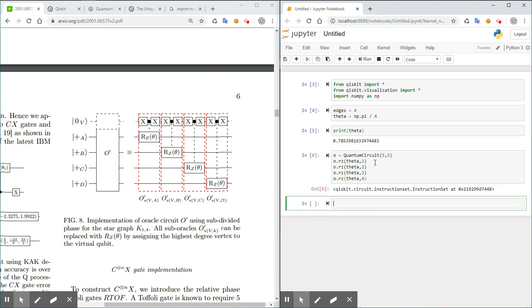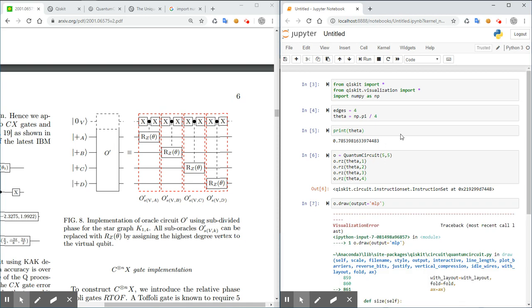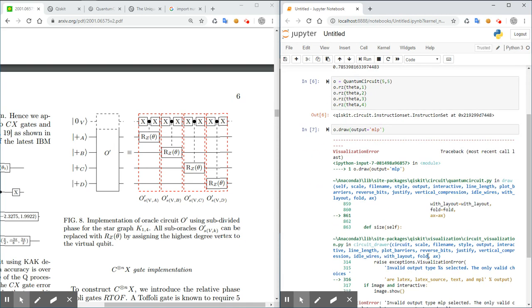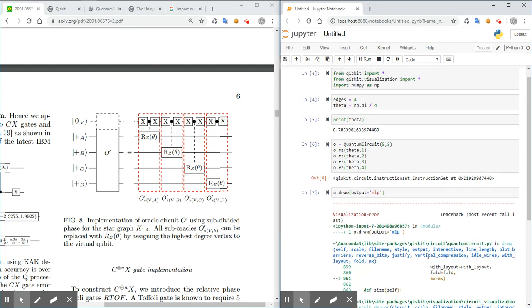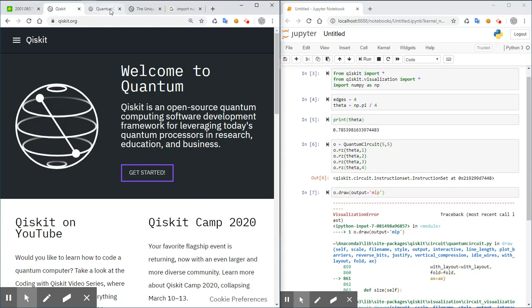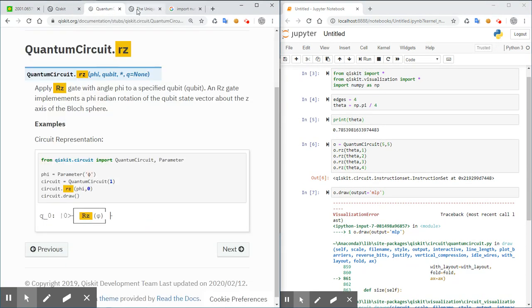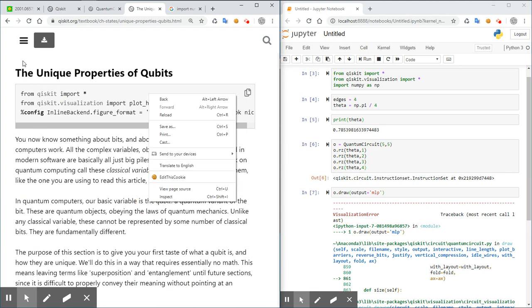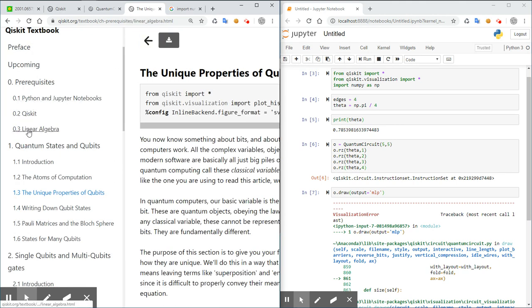Does it work? And now if I say O draw output, was it MLP? No. Just draw. No, I wanted to have the nice one.